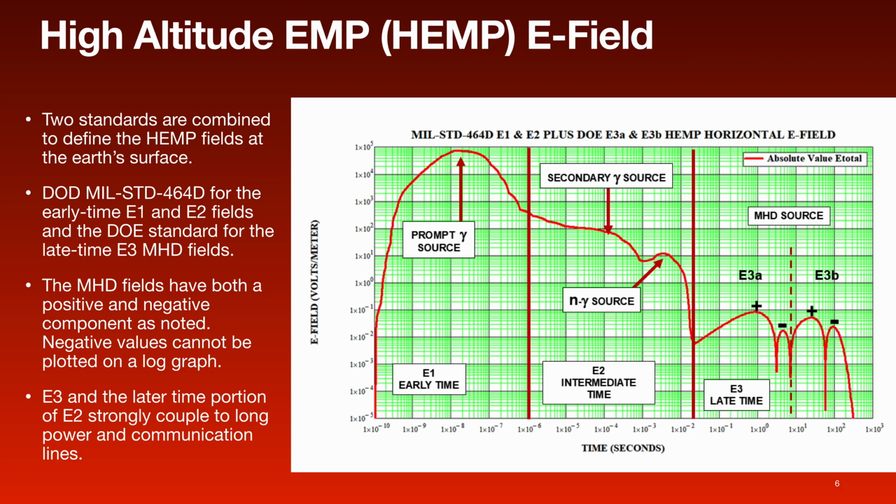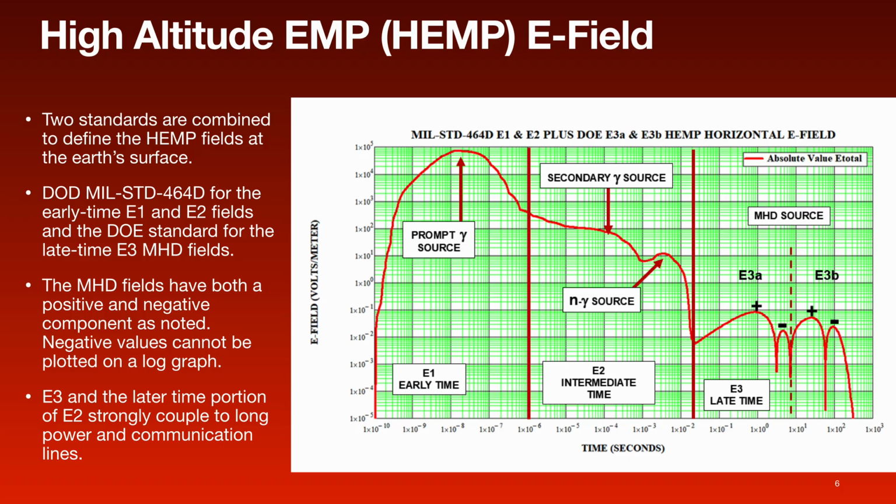At later times, the debris in the bubble flows along geomagnetic field lines and heats and ionizes the upper atmosphere, causing it to expand buoyantly and rise. The rising conducting patch crosses the geomagnetic field lines, causing currents to flow in the patch and producing an electric field in the surface of the Earth beneath the patch. This is designated E3B or heave.